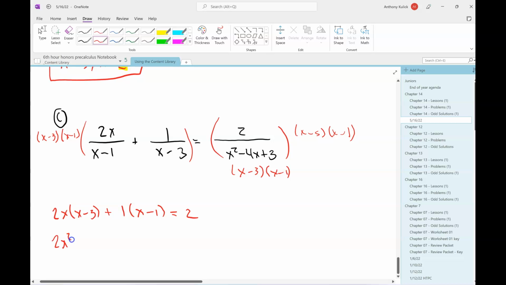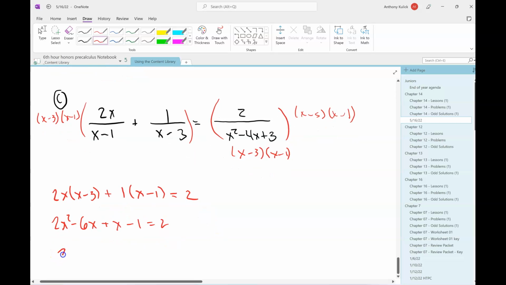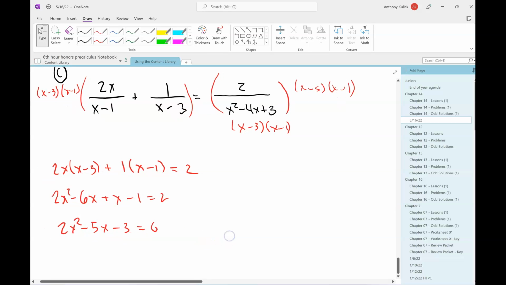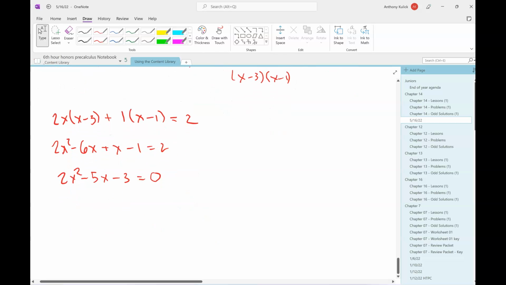Okay, distribute things through. Combine like terms and move everything onto the same side. That looks a lot like a 6. To solve this quadratic, again, either factor, or we can use the quadratic formula. Notice the leading coefficient here is not 1. So if you were to try to factor this, this is the one that takes the long factoring method where you have to do the factor by grouping. Alternatively, you can just use the quadratic formula. I would probably use the quadratic formula in this case.